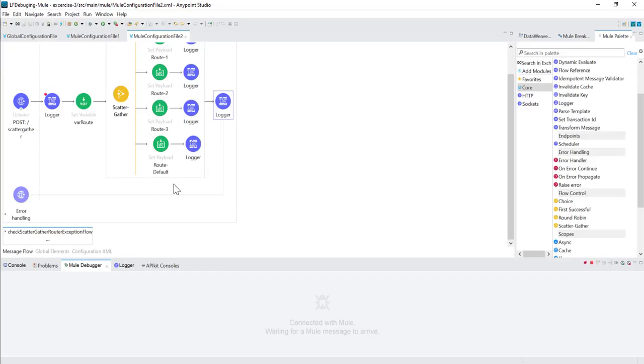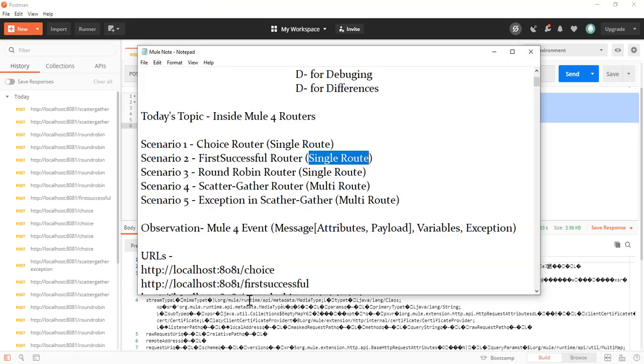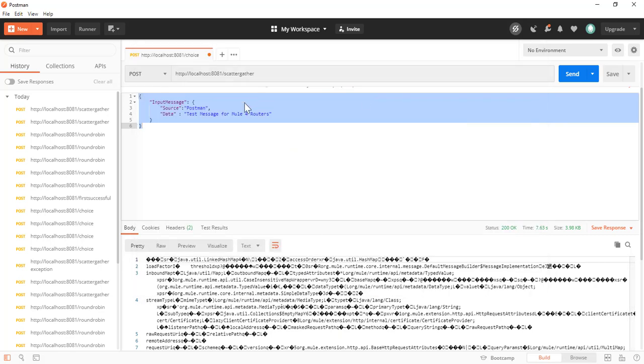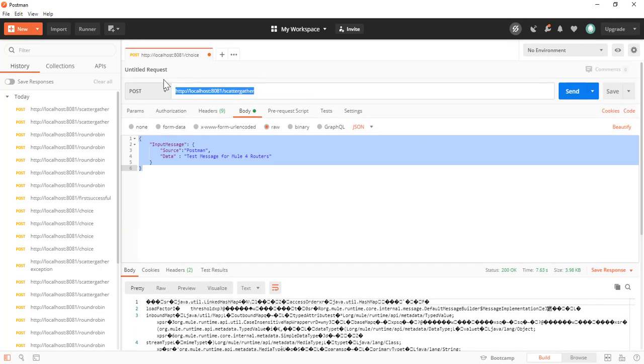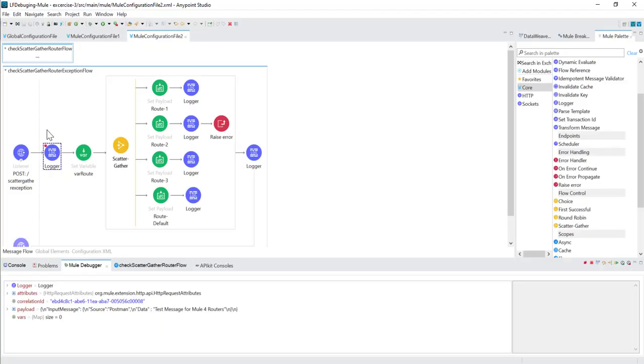Now we will check what happens in case there is some exception in scatter gather. So let us send the next request, and this is the URL, and here I am going to send a request to this. Now this is the flow where we are about to check this.